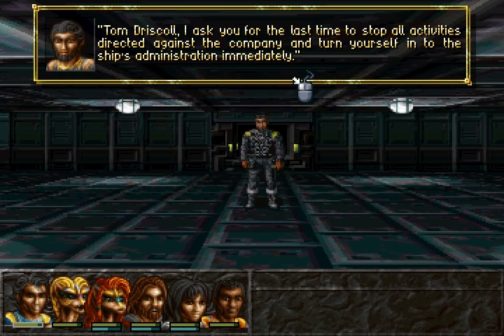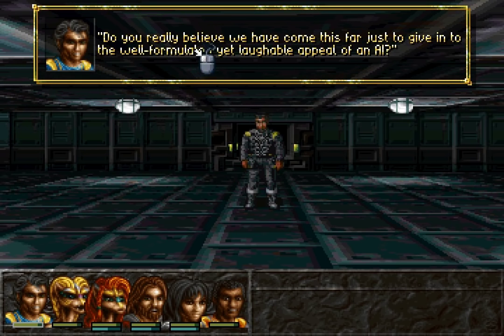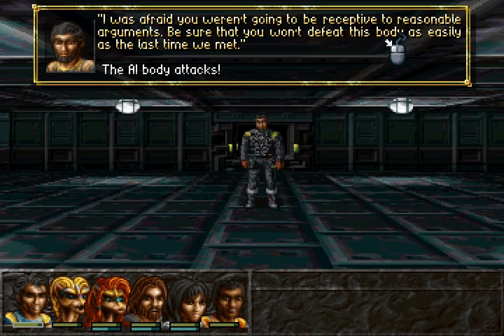Tom Driscoll, I ask you for the last time to stop all activities directed against the company, and turn yourself in to the ship's administration immediately. Do you really believe we have come this far just to give in to a well-formulated yet laughable appeal of an AI? I was afraid you weren't going to be receptive to reasonable arguments. Be sure that you won't defeat this body as easily as the last time we met.